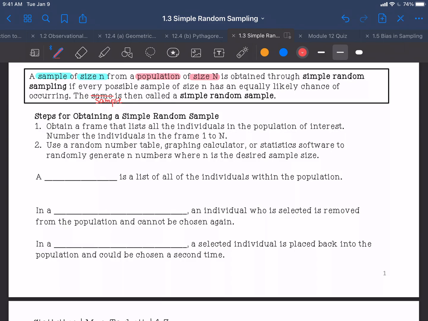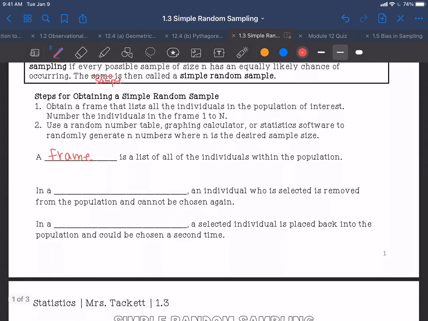I mentioned the word frame. A frame is a list of all the individuals within the population. It could be all of the high school students taking a math class. I would list all of those students on a sheet, and then I can go from there, and we'll talk about what we do next.